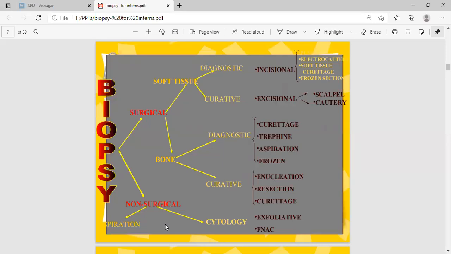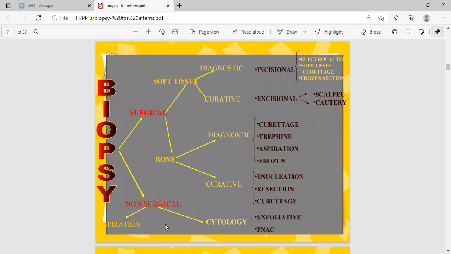Curative procedures are where a periapical cyst or residual cyst is there. With all the clinical features, you have already come to a particular diagnosis. So in that case, you can go for enucleation, resection, or curettage. These are the curative treatments, and then you submit the tissue for biopsy. In diagnostic cases, part of the lesion should be curetted. Trephination can be used: small holes can be made in the bone, and whatever tissues are inside the bony window or in the lesion can be taken and sent for histopathology.